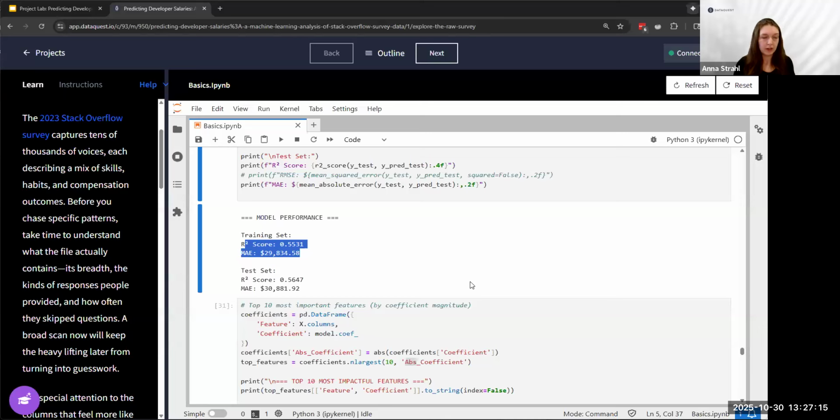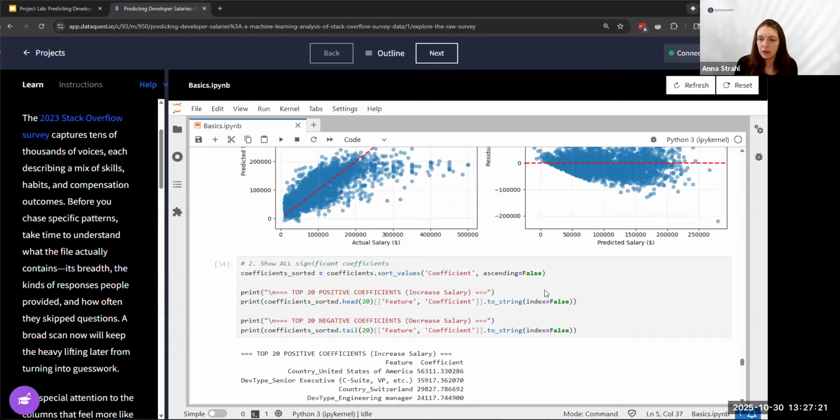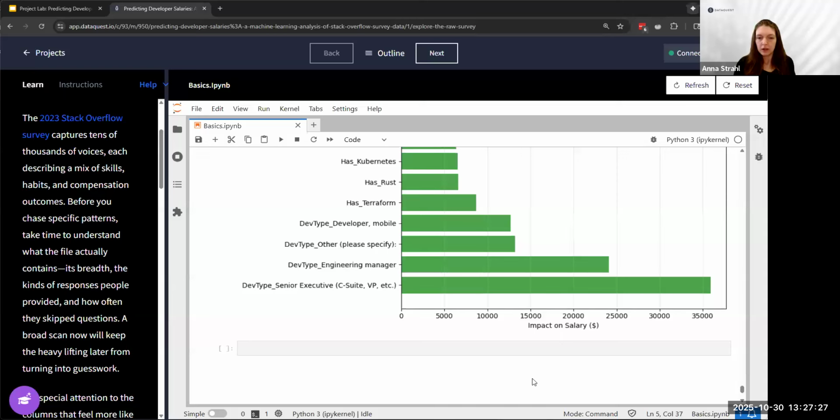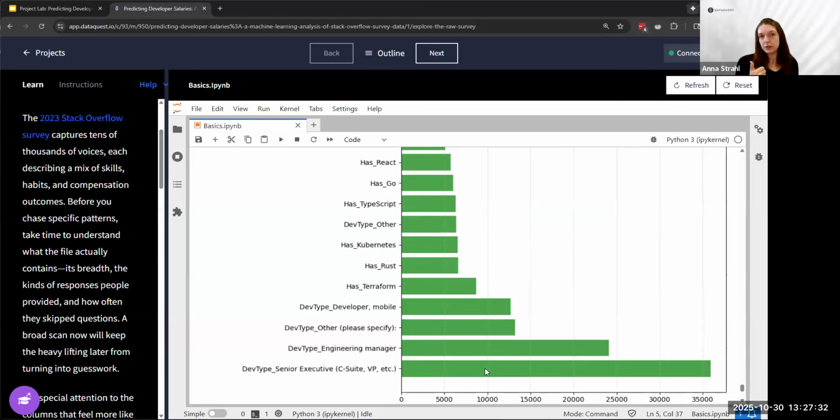Jensen asks, what is usually the end goal of a project? Is it a good model or insights? I would say it's a bit of both. Because at the end of the day, I'm assuming that most people are looking to A, learn a new skill with machine learning, and then B, a lot of people that use DataQuest are looking to change jobs, change careers, and build a portfolio. And adding this to a portfolio is a very strong indication that you understand the machine learning workflow.